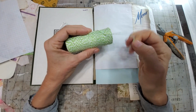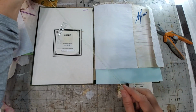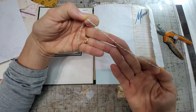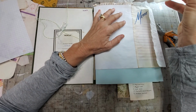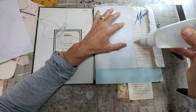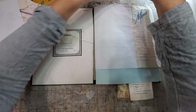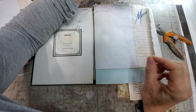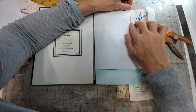Okay, I got this at the Dollar Tree the other day. I was so excited. And I love this twiny stuff. It's thin, and you can use thread. Any very thin string will work. But when you put a very thin bead of Fabri-Tac down here, you can just lay this down and it will, oh, good. That's how you knock everything off your table. There you go. All right.